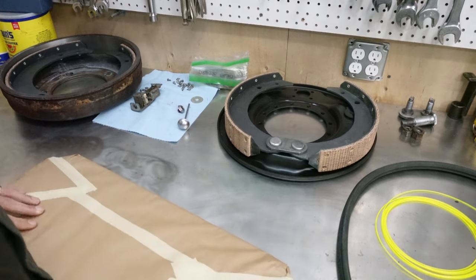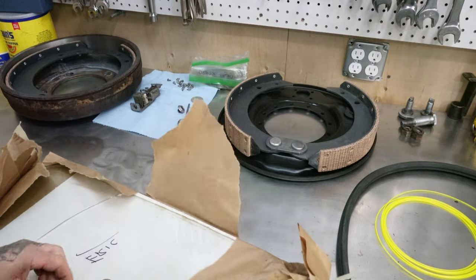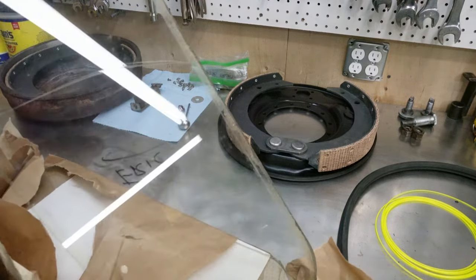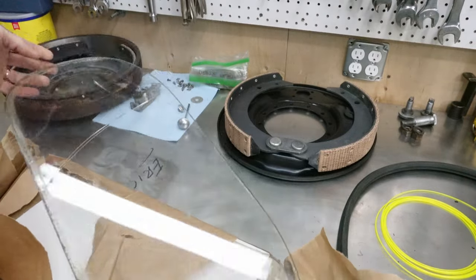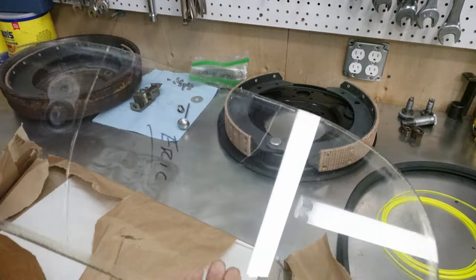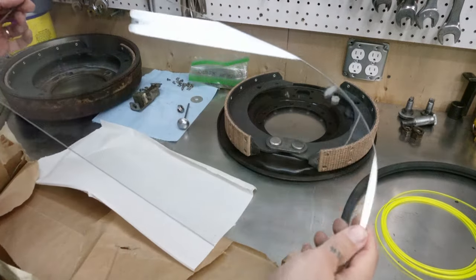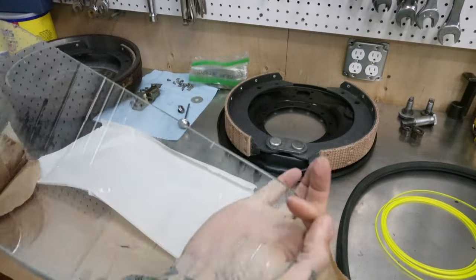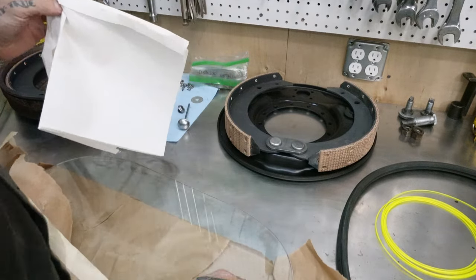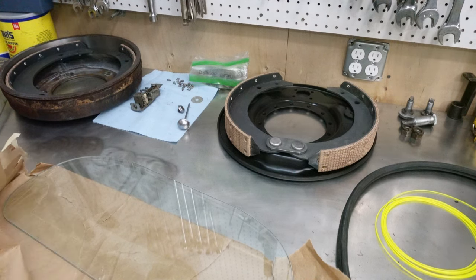I haven't even opened the glass yet. There's the old one — it's got my name on it and everything, with a big old crack. When I took it into the shop, I asked them to duplicate it just without the crack. I've got a little bit of something right there on the glass that I'm going to clean off before we go any further, because it's going to be partially behind the gasket and it'll be impossible to clean later.